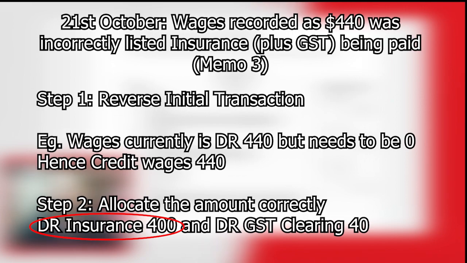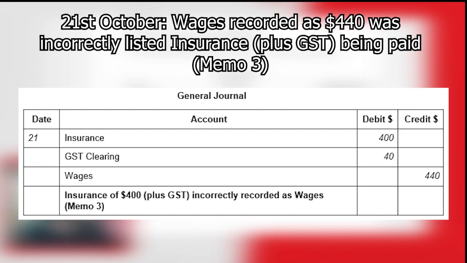And the remainder, GST, which is now where it should have gone, because we're paying GST, that is also a debit of $40, because 10% of 400 is 40. And that's how we balance that, okay? We could refund it to bank and redo it, but you're writing bank twice, and that's really inefficient. So this is the nice, simple way.